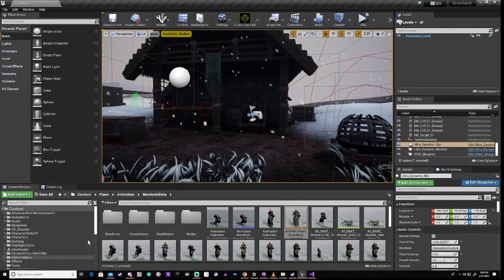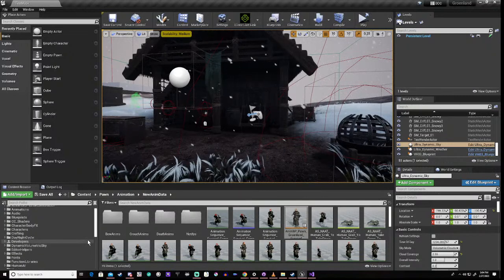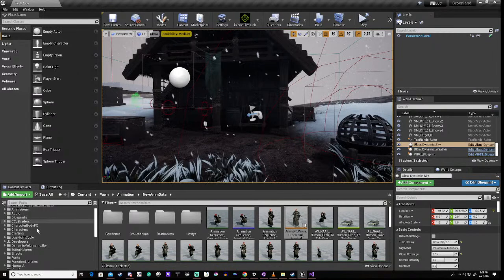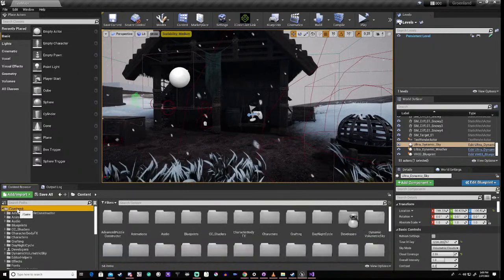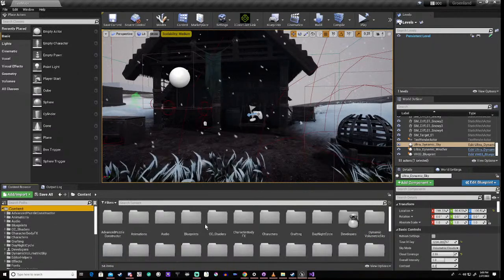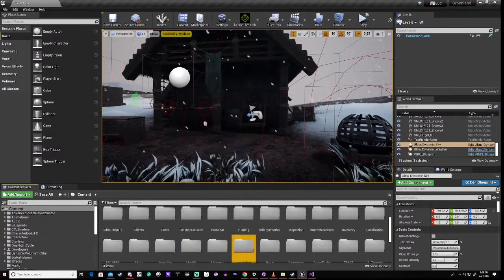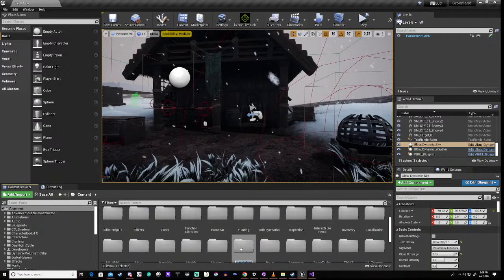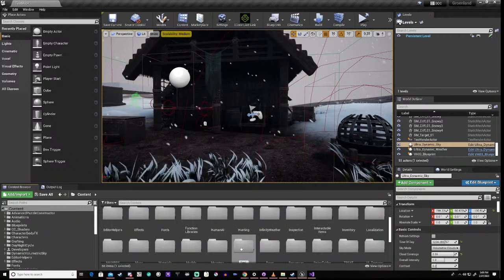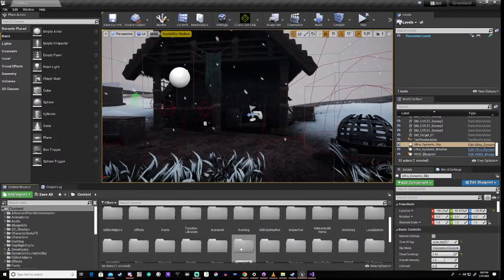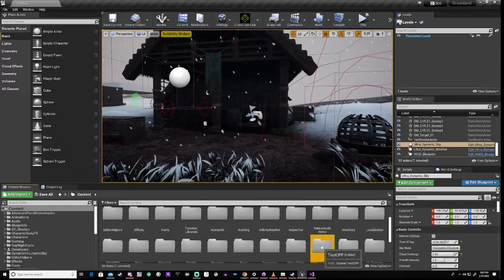So, here's the thing. I'm going to create a folder, right? Just as a clean folder for us to have a look at. So we'll call it test CPP, right?